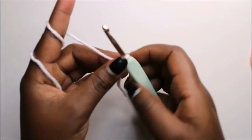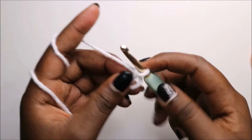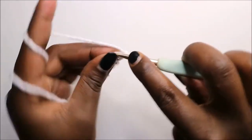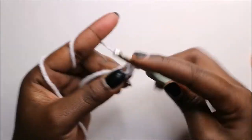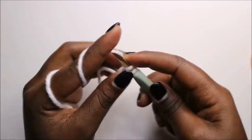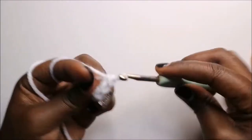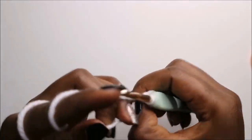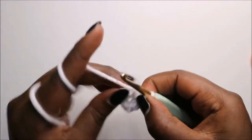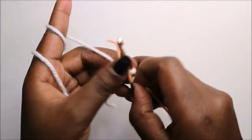Okay, so we're going to start with the head, and starting with the white color, we're going to make a magic ring and 6 single crochets into the magic ring. 1, 2, 3, 4, 5, and 6. Okay, so I'll place my marker over here.